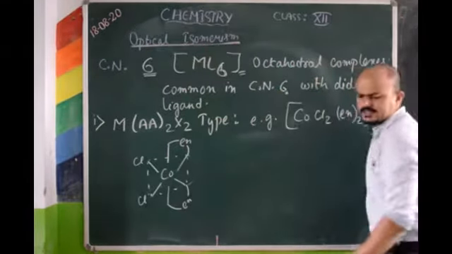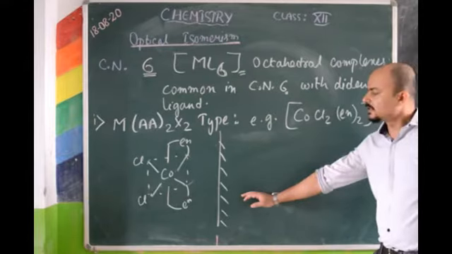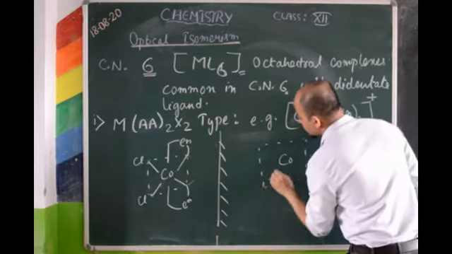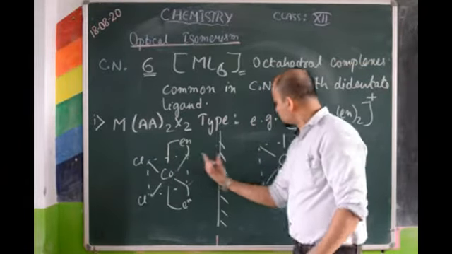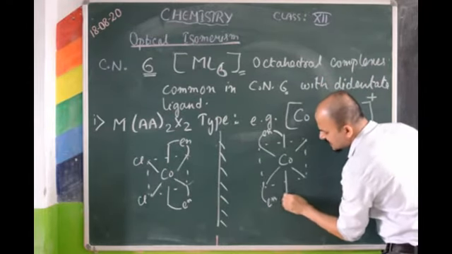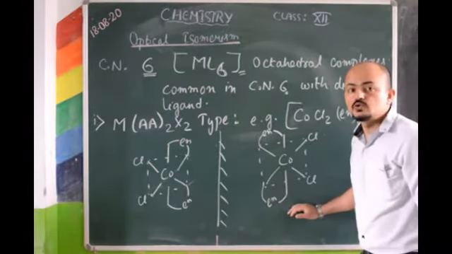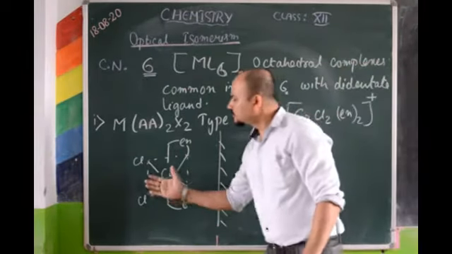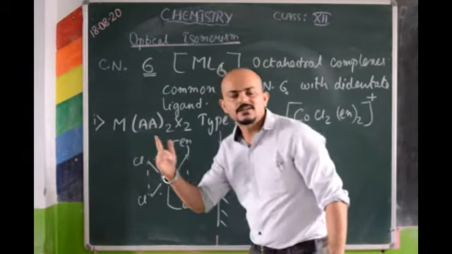Now if you draw the mirror image of this cis form, how will it look in the mirror? You have this complex, and at 4 corners you have 4 different ligands, one above the plane, the other one below the plane. en is nearer to this mirror, so this en will be present here. The other en, ethylene diamine, and Cl over here and Cl over here. This is the mirror image of this object. If you pick it up and put it over it, are they superimposable? No, because this part will be coming towards this side. Therefore, it is not superimposable.